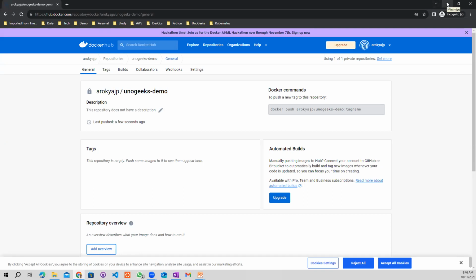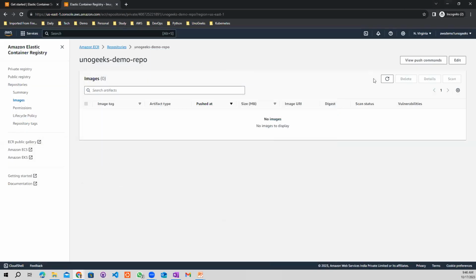This is a repository. But it's not AWS. Docker, as I said, is containerization, a third-party tool. So that's Docker Hub, where they have registered. AWS now has similar services. If Docker has Docker Hub to store the images, similarly in AWS we have ECR, Elastic Container Registry, where we can manage our images. Got it, right?